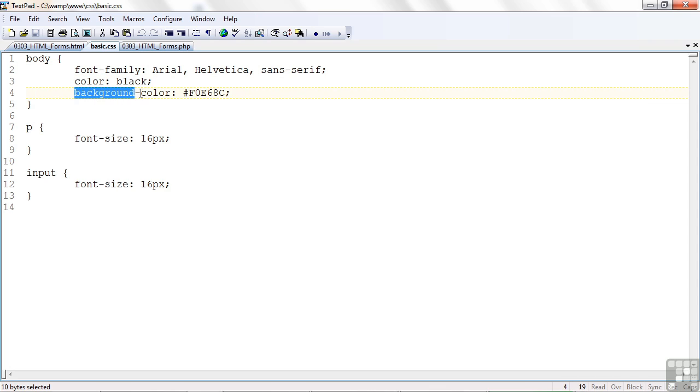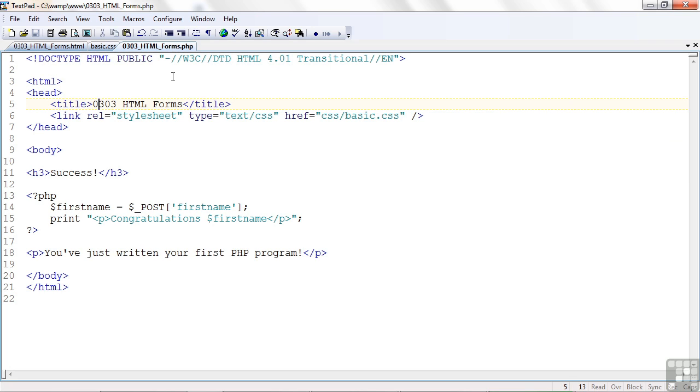The background color is going to be this light yellow. And I used a special color code to specify that. We'll learn more about color codes later in class. Here I said I want all my paragraphs, I want the text to be 16 pixels in size. They're going to be either Arial, Helvetica, or sans serif by default, but the size is going to be 16 pixels. Likewise, I wanted the text on my input tags where we enter information to also be 16 pixels. All right, now that we've covered that, let's go ahead and look at the PHP form itself.